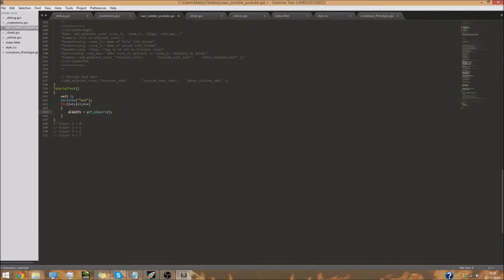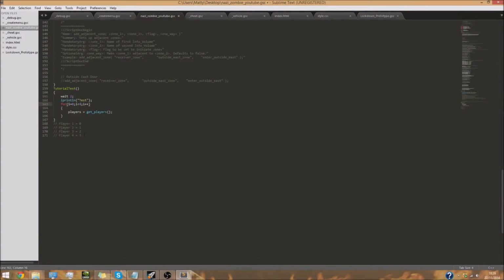and it's going to set it equal to players. Now if you want to only give it to 3 players, like I said, just change that number. Just like I explained before, that number is the amount of players you're looping around. So let's say you only want to give it to player 1, 2, and 3, then you do i equals 0, i is less than 3, you'd change that to a 3.